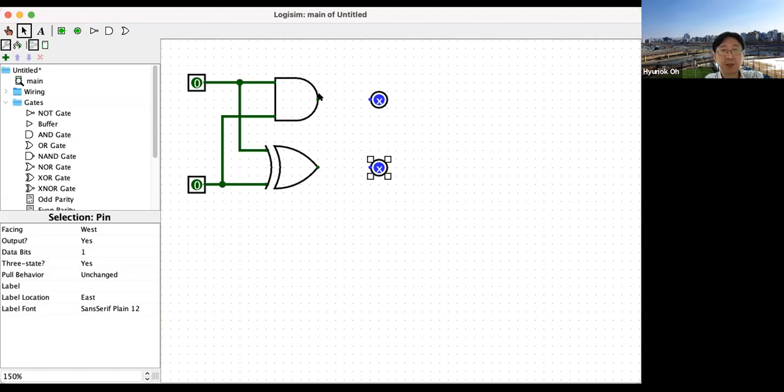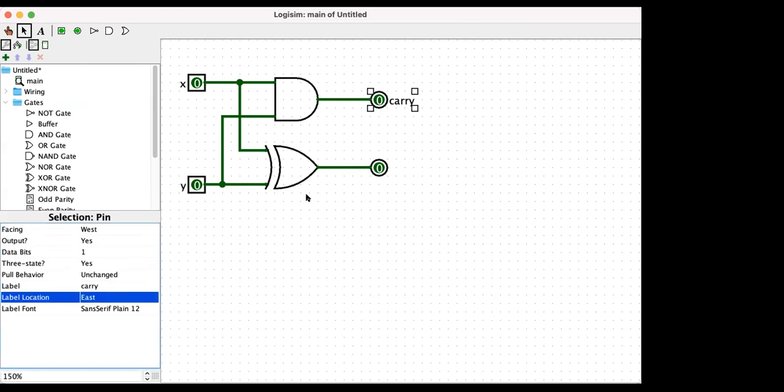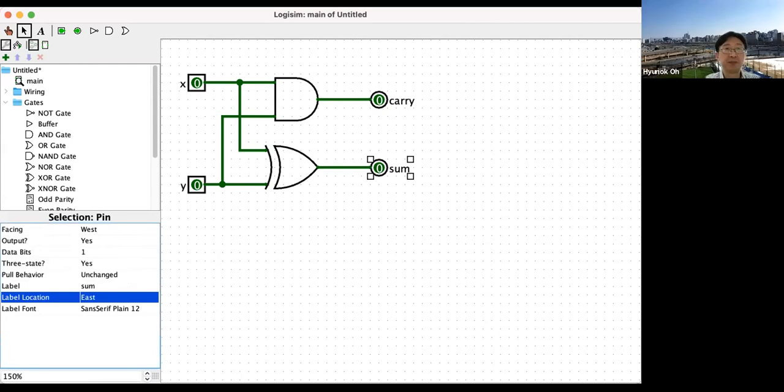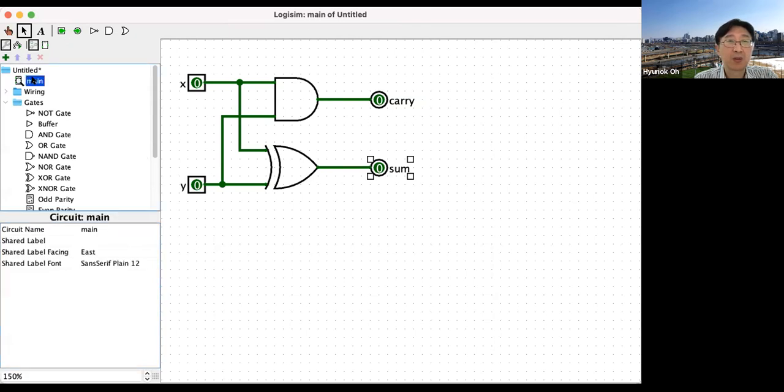And using this half adder, let's try to make a full adder. Okay. X. So do the Y. Okay. Sum. I think you can change the name of this schematic.